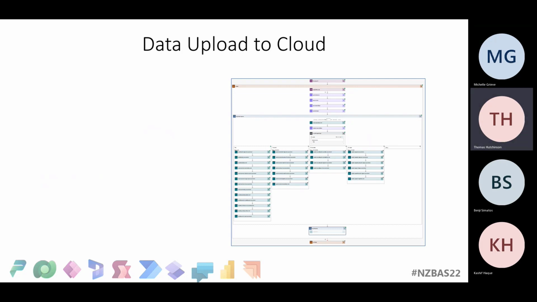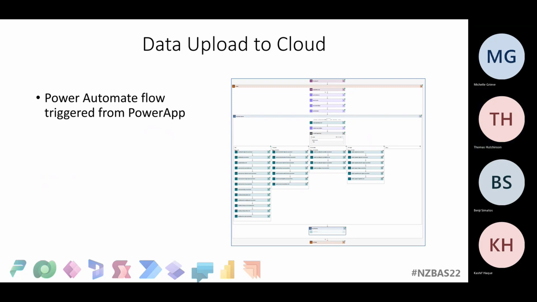I don't know whether it'll stay in SharePoint lists if they build a Power BI report on top, but it depends, they haven't figured out how they're going to interrogate the data yet, so we're not sure whether it'll stay like that or not. Once you do a parent-child setup, all those lists have an ID that comes through. So in the app, they're just related. Well, it's just one collection with a parent object.